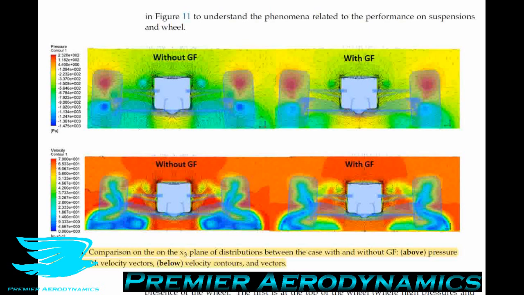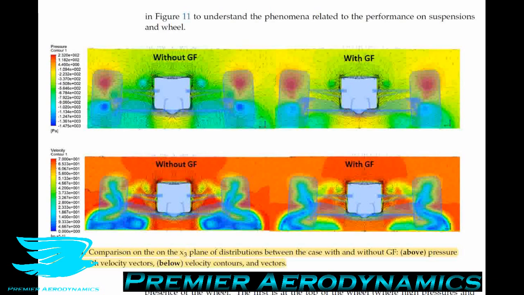So apart from that jetting vortex effect and the change in the pressures, the rest of the tire wakes seem to be about the same. So you can see the high pressure regions above and around, they're pretty much the same. It's just the jetting vortex regions, so the lower half of the tire wakes, which are significantly affected, and they're affected very positively.